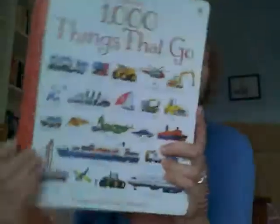We also have One Thousand Things That Go. This is one of our new big board book titles. It's got nice thick board book pages, and it literally is a thousand things that go — just really cool illustrations. My son loves to look at this. He likes to point at the pictures and have me tell him what they're called.